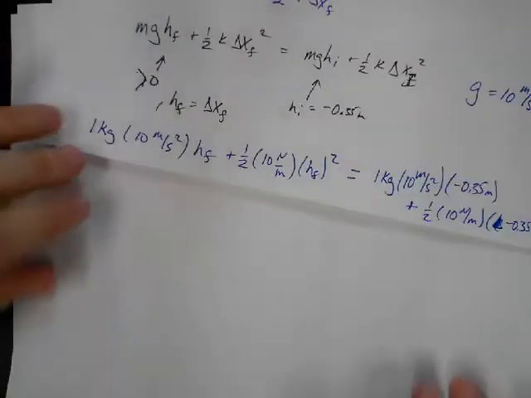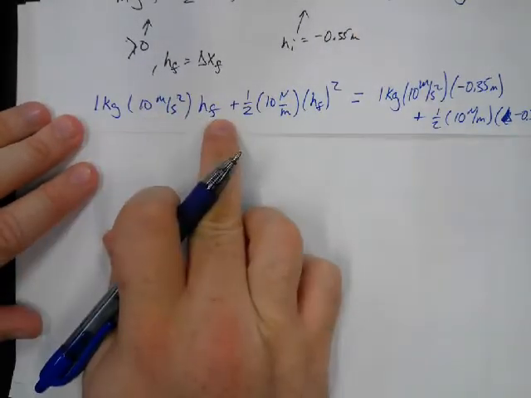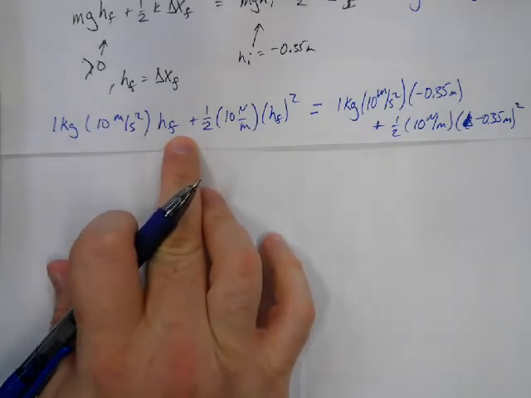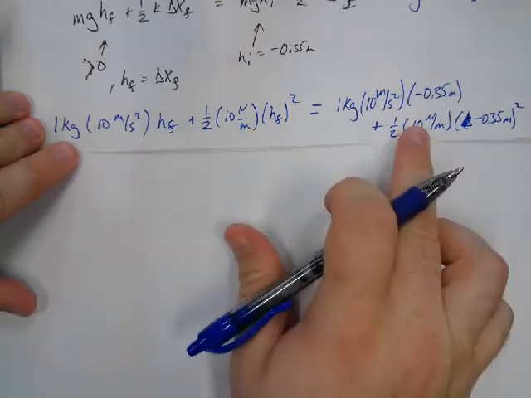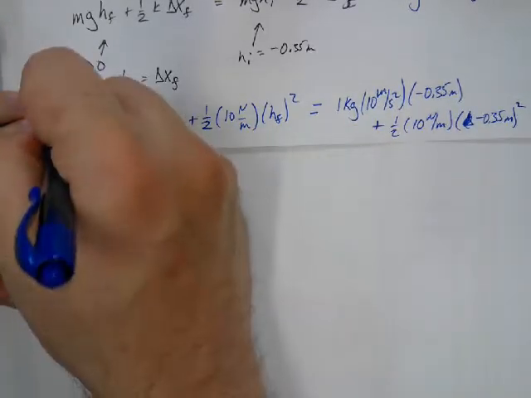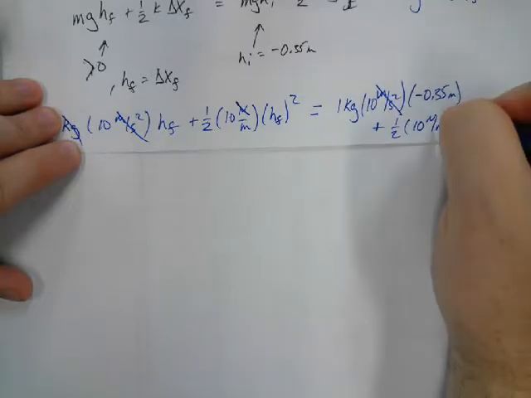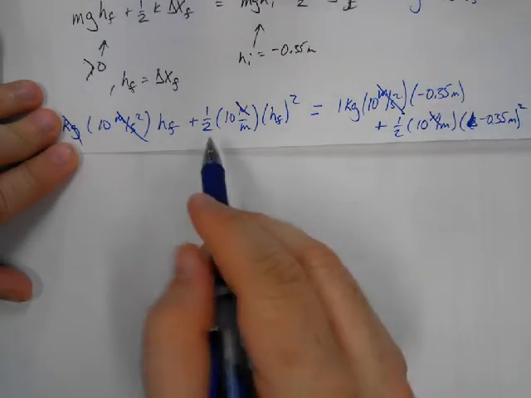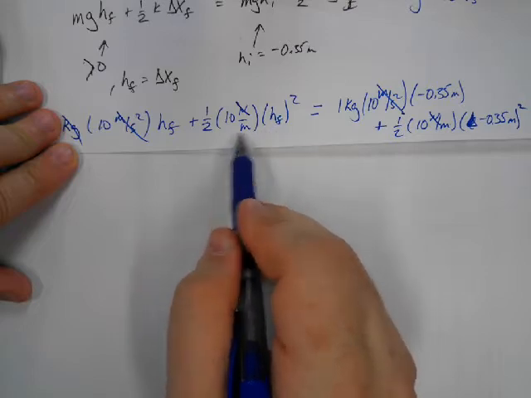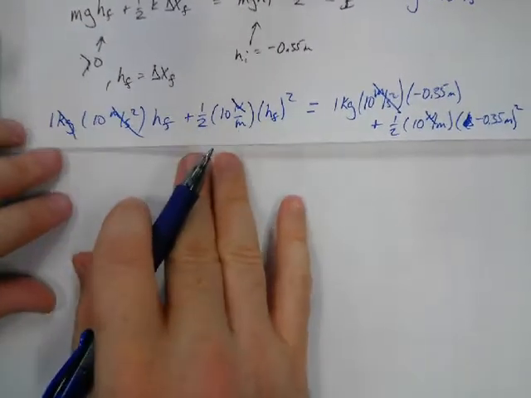So, this term, actually, can we do any canceling here? We can do a bunch of canceling. We have newtons, newtons, newtons, and newtons there. So all of this cancels. And we'll have meters, and this will give us a meter, and so we can drop some units. We know we're going to get something in meters.